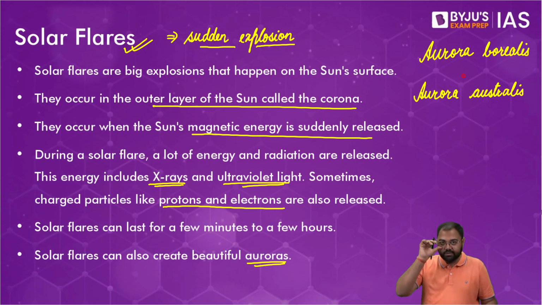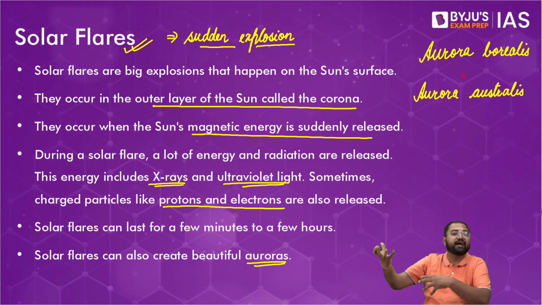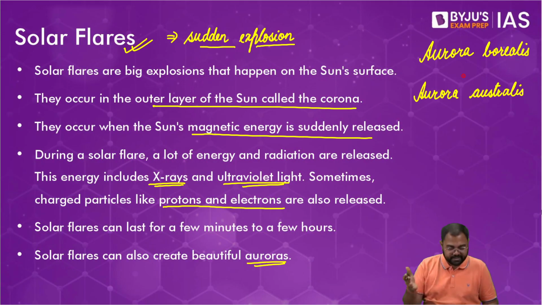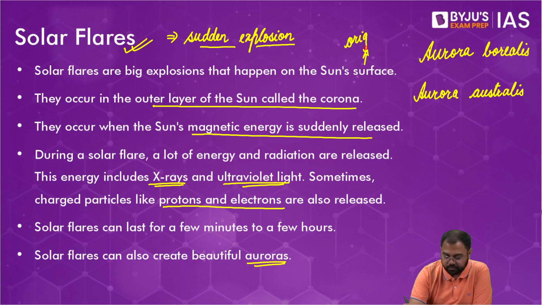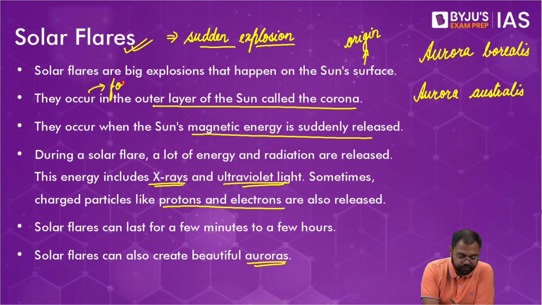That is basically what I was saying, that the origin, they begin from the surface, but the actual formation really happens in the atmosphere. So that's why I think it's not very clear. So basically you can say this is mainly about the origin. This is where the origin is, and this is where the large formation is.